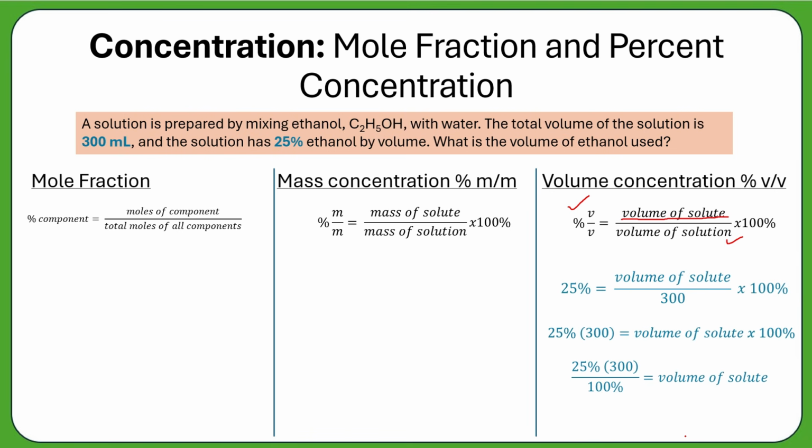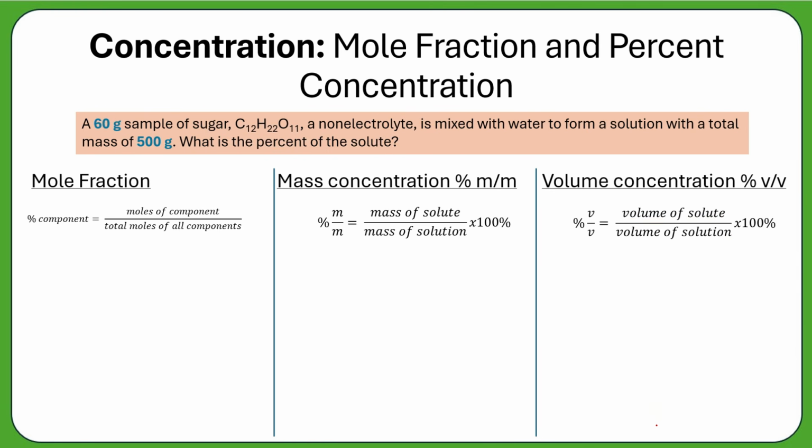And we got this. Do your simple calculation using your calculator. Percentage is now cancelled. Don't press the percent in your calculator. Just cancel it out, because it will ruin your solution. So you just need to enter 25 times 300 divided by 100 in your calculator, and the answer is 75 ml of the volume of the solute. That's it.